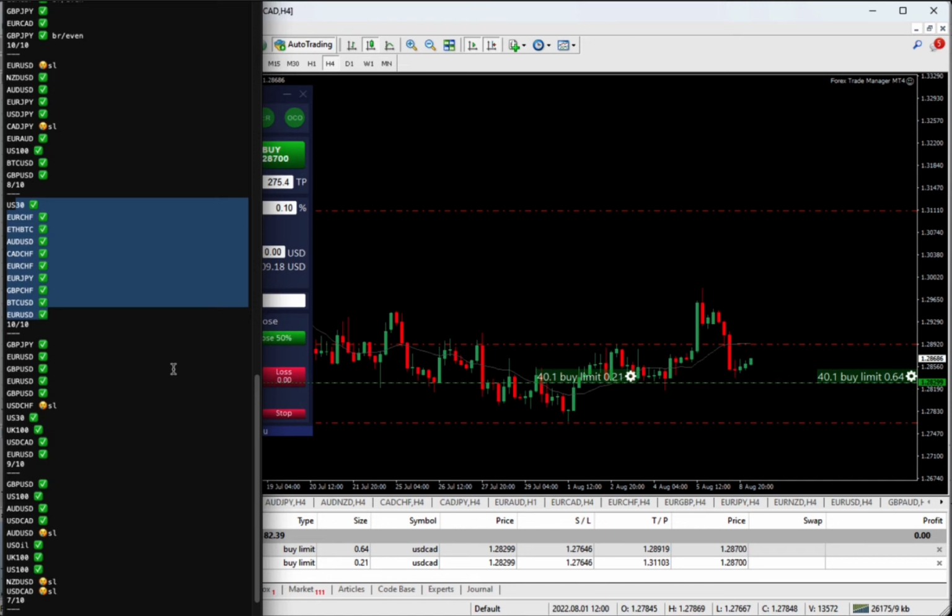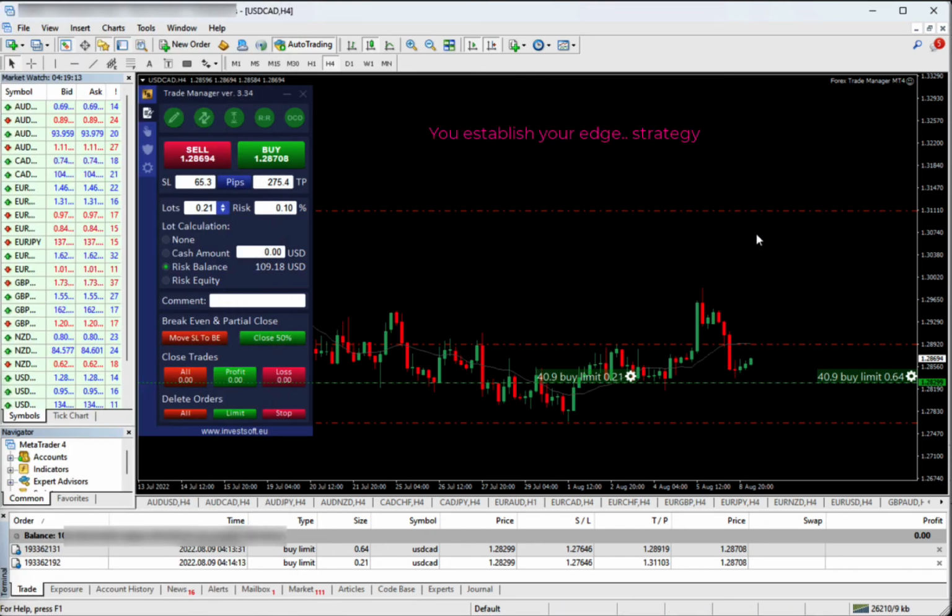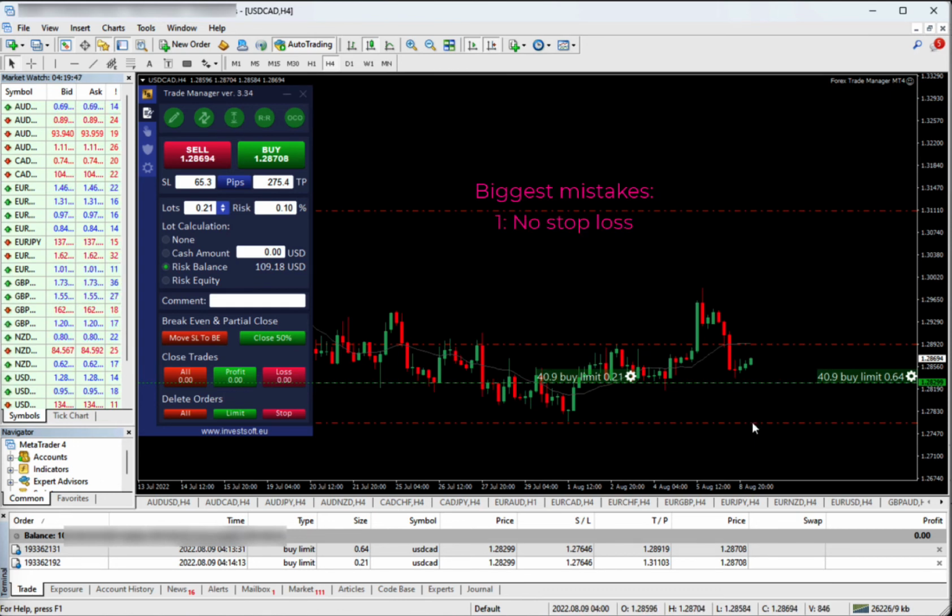All right, so when you have a strategy that you know will give you whatever percent success rate it gives you, establish that first. Well, we have that. Trade it and let the trade play out and set it up like this so that you can sleep. It's stress-free trading. The biggest mistakes that you can make as a trader is 1, leaving out a stop loss. 2, mixing up your lot sizes, position sizes in here, and not understanding what your risk is.